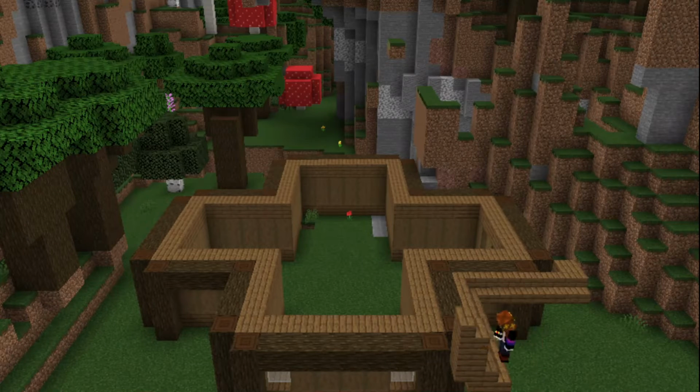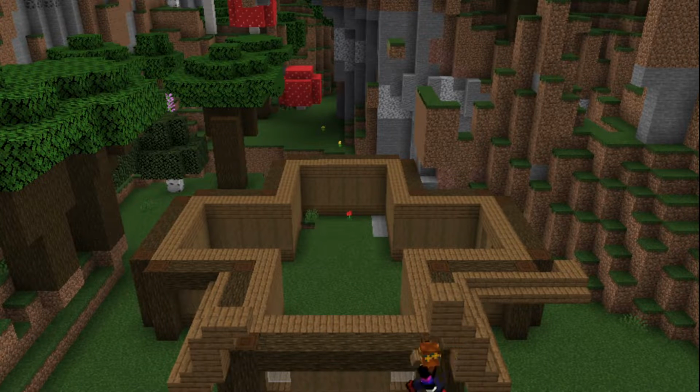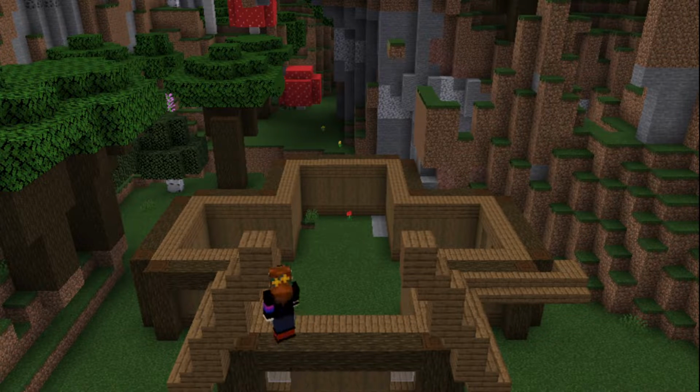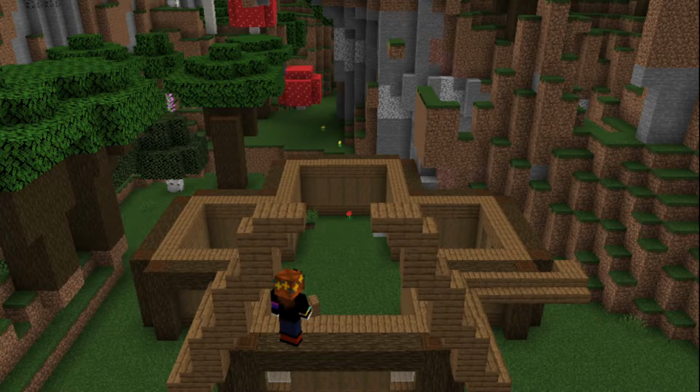And the same roof I do for everything is just like, yeah, that. You can see what I'm doing. It's just like a trap, but not a trap door. That's not even remotely close to what it is. It's a stair and then a block and then another stair on top. And maybe slabs on top if it would look weird.